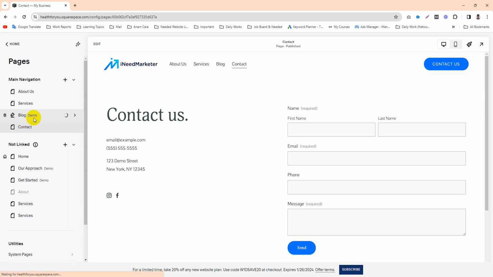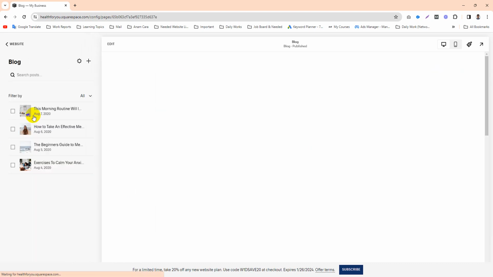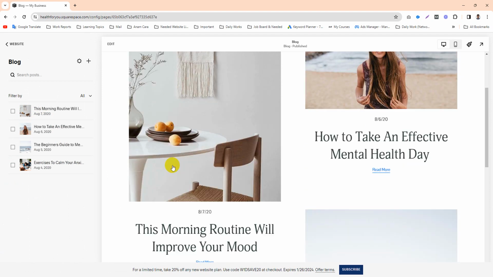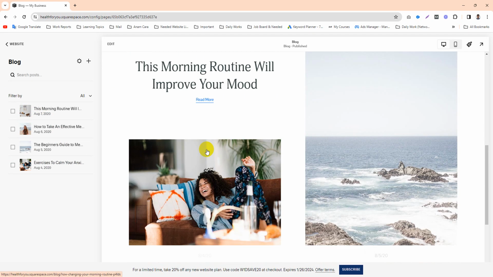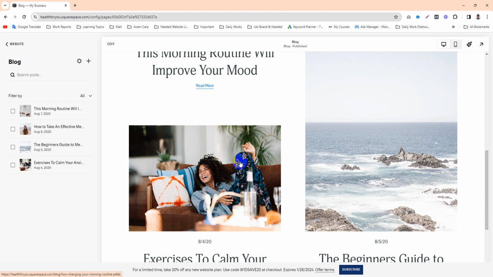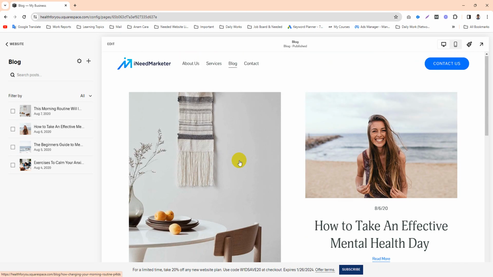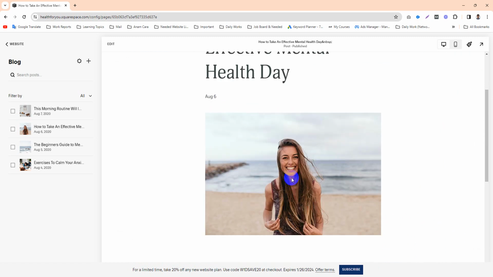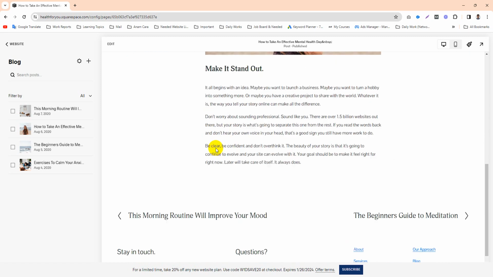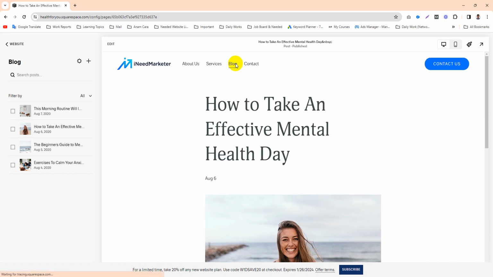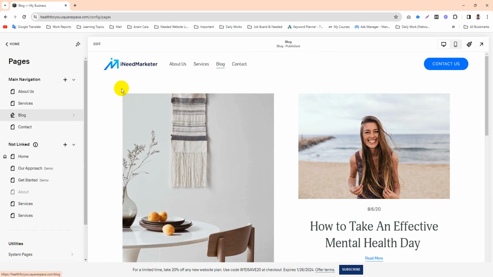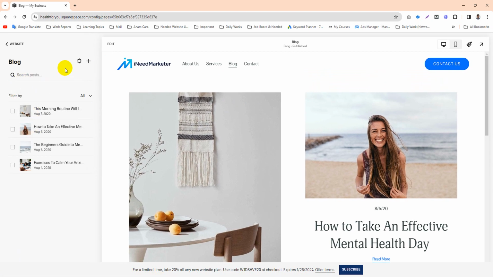Okay, so we have already blogged some, but there are only 4 posts that we see in the blog archive page. So when you go to the blog page, you will see these posts listed in here. When you click on a single blog, it will take us to a single page where the blog is fully written. So how can we do this? Let's see. This is the blog page, and you can go to the blog page and add a new blog.